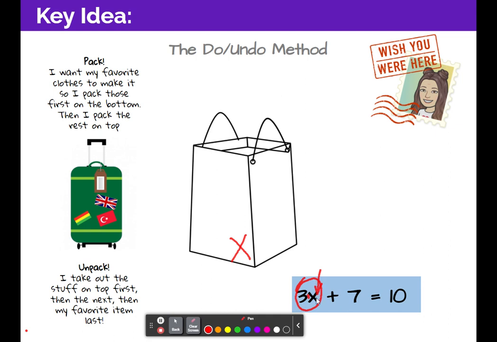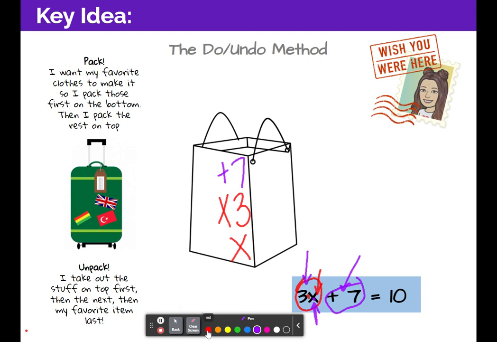If we were following order of operations, whatever this number is, if this was a 2, let's just say, we would multiply 3 by 2 first before we add 7, right? Multiplication before addition. So I'm going to put times 3 because that's my next clothing. So my times 3 comes next. And then my plus 7. This is another item of clothing, my favorite one. But I'm going to pack all this other stuff that's with the x in my suitcase. So the plus 7 comes last.